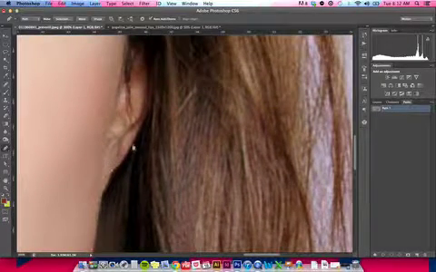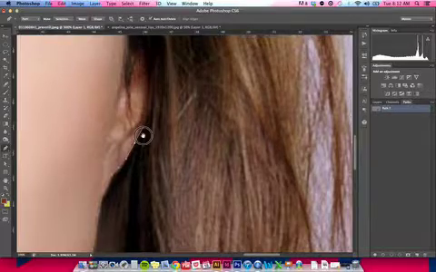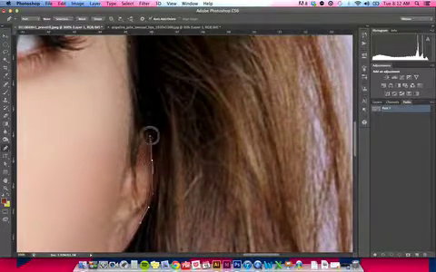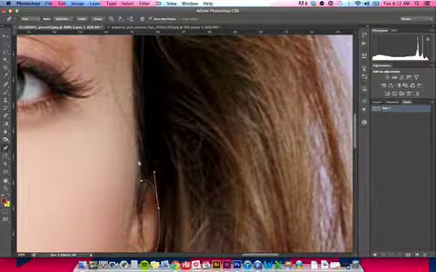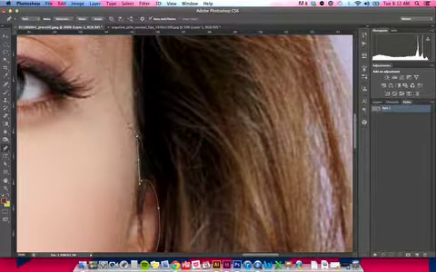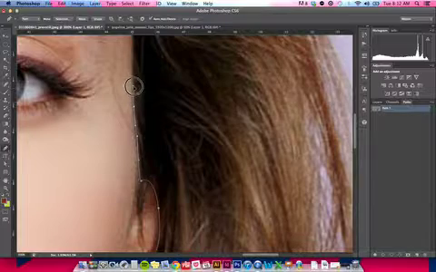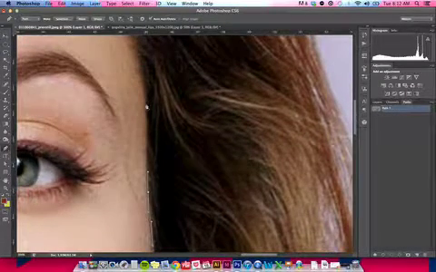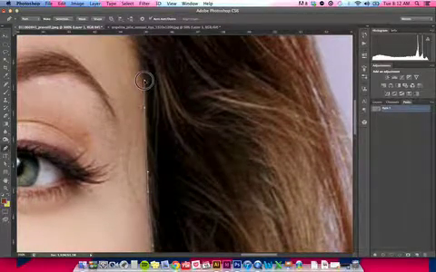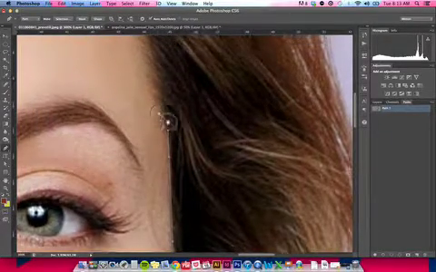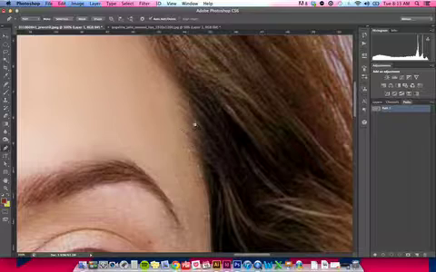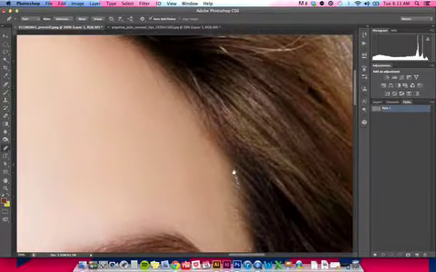The reason that we want to draw just inside the shape that we're tracing is so that when we make that selection, we want to ensure that Photoshop is only grabbing the pixels of a similar color range. If I start grabbing pieces of her hair, I'm going to end up with a black outline around my document, which is not something that I want.